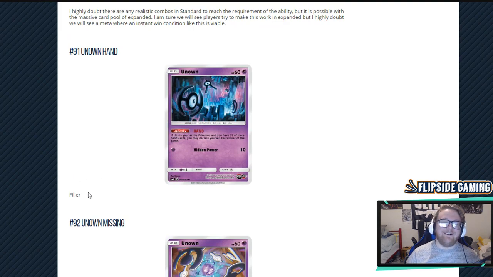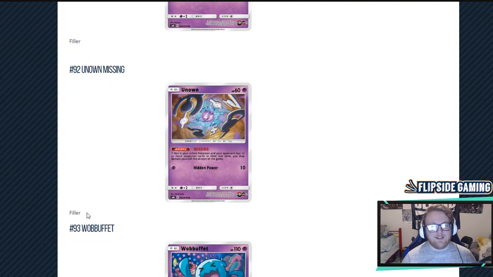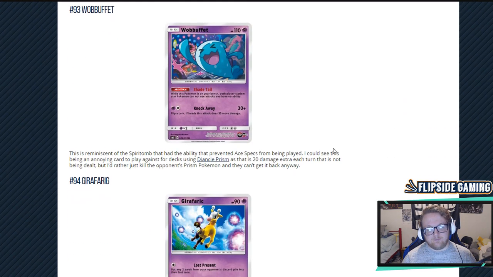Unknown Hand. Oh no, I called Unknown Hand filler. So Unknown Hand actually ended up being really good for stall decks because you can just sit there and draw cards. So I was definitely wrong on this one. Unknown Hand is actually the more viable of the unknowns. Unknown Missing is rightfully filler though.